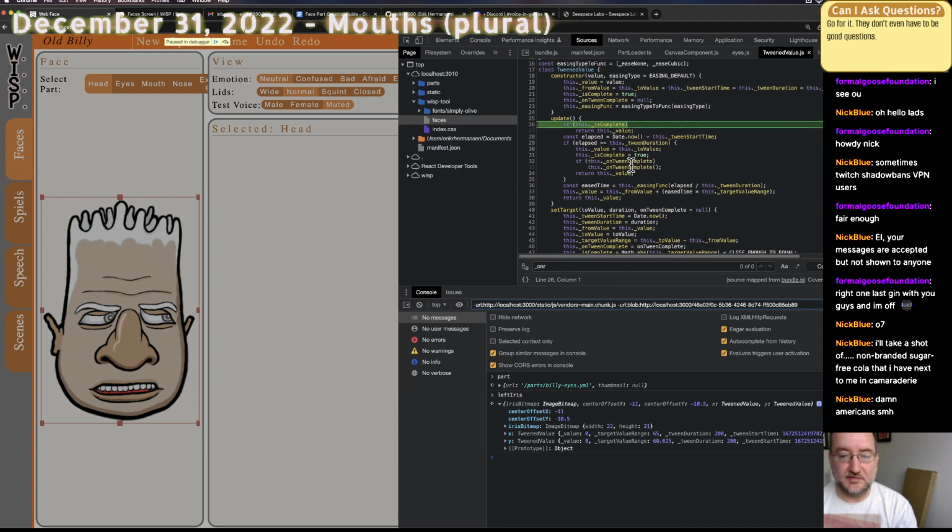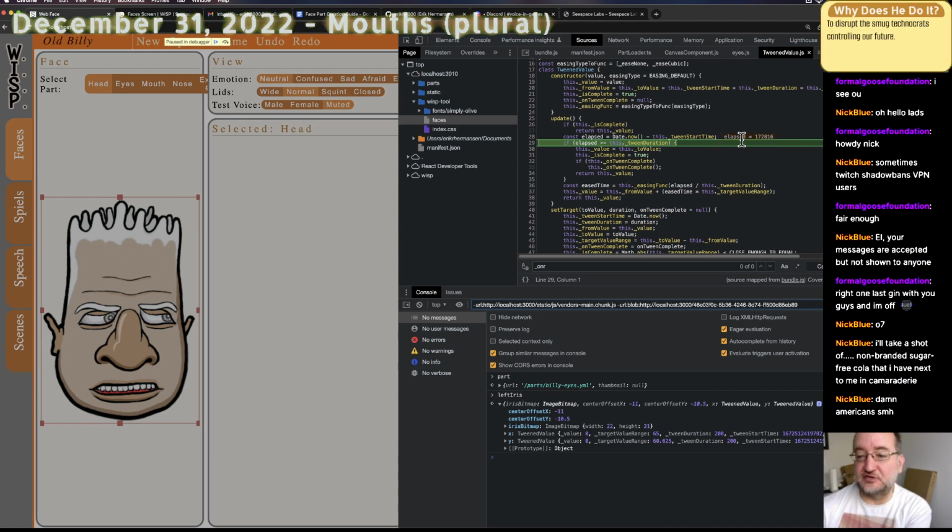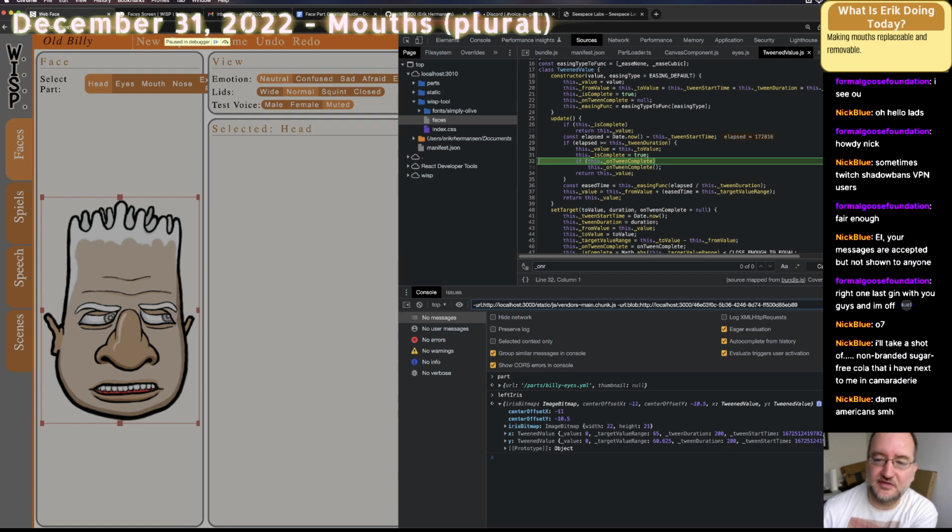Yeah, so update elapsed. Well, this is not going to be a good test because elapsed in the debugger is just ridiculously long. But normally elapsed would be like 0 at this point. And it's going to go into this block of execution, but only because I'm in the debugger. Here it's setting the value all the way to the end value for the tween. It's complete, and I'm betting that when I hit play, it's going to show the irises.